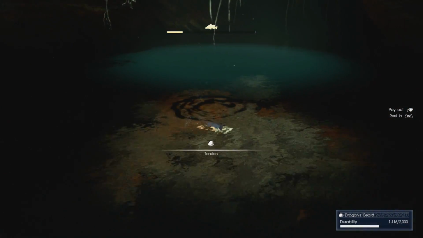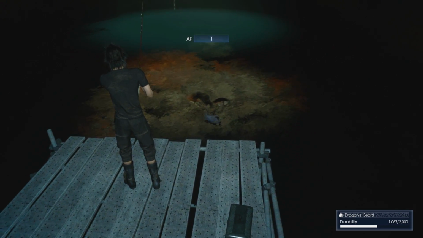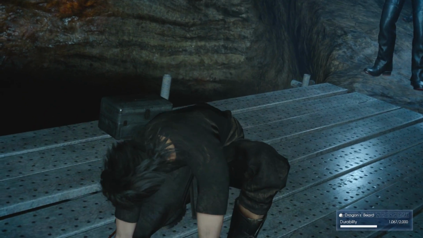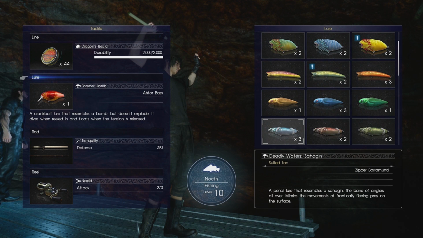Hey folks, so I don't know about you, but I'm addicted to fishing in this game, and I've picked up some tricks that I want to share with you because the fishing minigame itself can be somewhat complex. But before we get into the actual minigame, what you want to understand are the different types of lures and how they work. There are 6 different types of lures, and they are as follows.